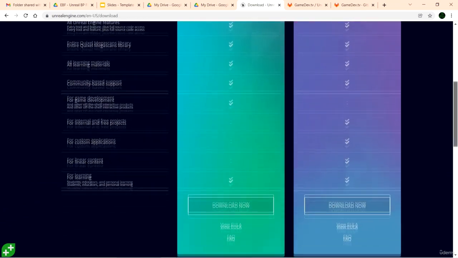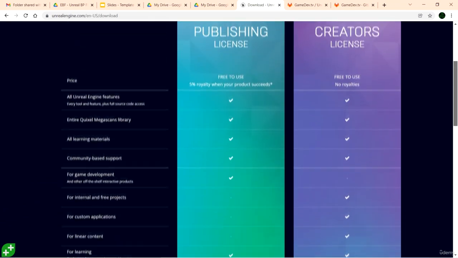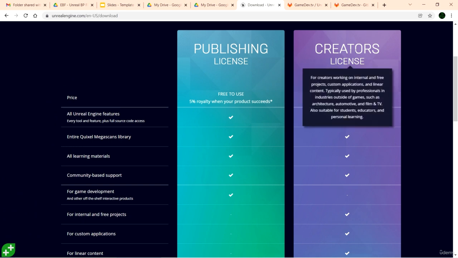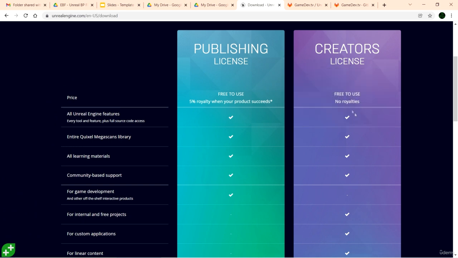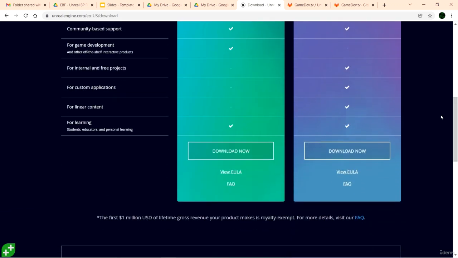So you could take a look at the features available for each option. We see that a creator's license has no royalties and a publishing license if you plan on actually publishing a game. But it doesn't matter which one you choose while you're learning. You're not going to be asked for any credit card information or anything like that. You can simply download the engine and start using it. So I'm just going to click download now.